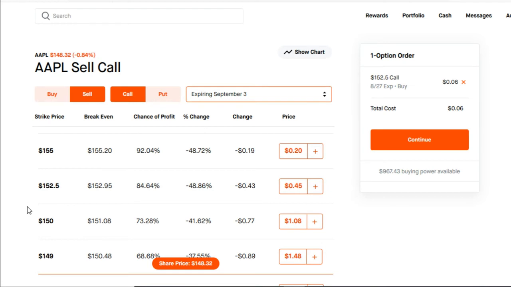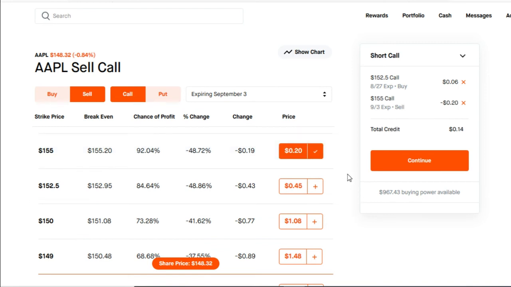Now choosing your strike price is going to depend on whether you're bearish or whether you're bullish on Apple. Now, if you believe Apple is going to go up just a tad, then you could always choose the strike price a bit higher. If you think Apple is going to continue to go down, then it's your benefit to choose the strike price much lower. Now, I'm going to use the much higher one because I do not want to bet against the market. So by choosing the higher one and going out 1 week, we're going to receive an additional credit. So rolling up and out can give you an additional credit.